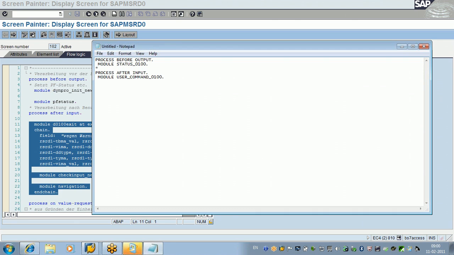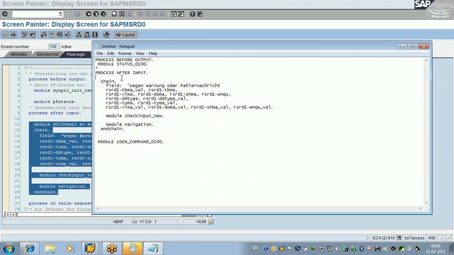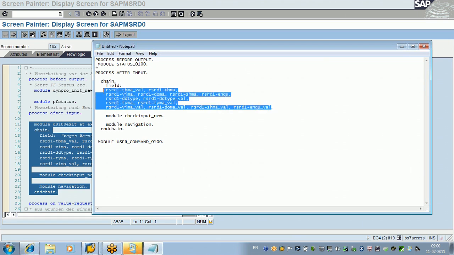So here I'll put this chain. After chain you should say field. Field is the keyword. And here you need to give all the work area hyphen field names.